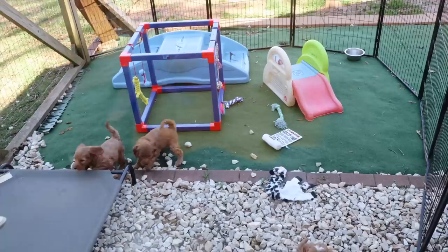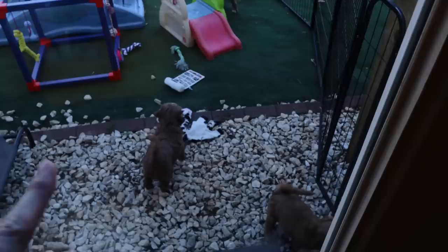But I'm here today. I'm going to turn you guys around real quick because Henley's puppies are actually outside playing. This store is very dirty, but here they are. As you can see, they've gotten so big. I'm going to give you a better introduction and show you them a little more in depth later because they're outside just playing. It's extremely windy though. I don't know if you can see the trees and how bad they're blowing in the wind, but I'm surprised they're not shivering, but they're doing really good. I mean, it is 50 degrees, but still.